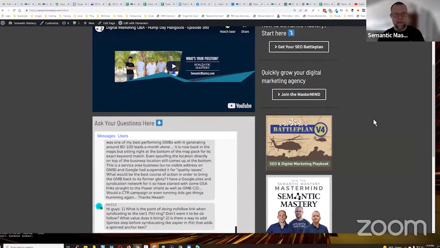Here's why. Nobody builds links to that URL except for SEOs. Think about it. No layman or civilian, no normal person, blogger, anybody goes and extracts the CID map URL. Nobody does that. The only people that do that are SEOs. So the point is, it looks super unnatural to build links to that link specifically. There are reasons to do it, but if you're going to do it, be very selective about the types of links that you build to it.